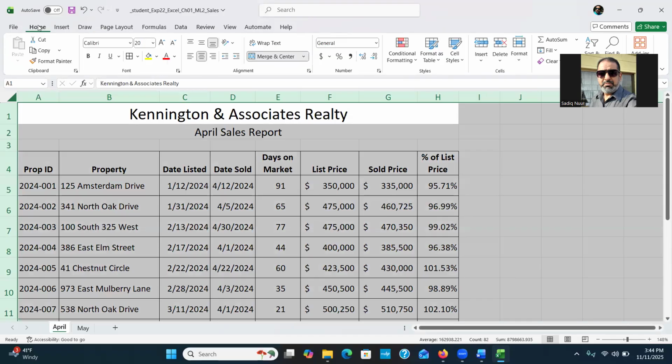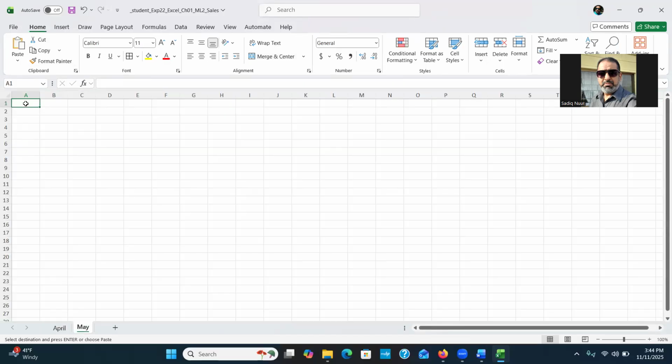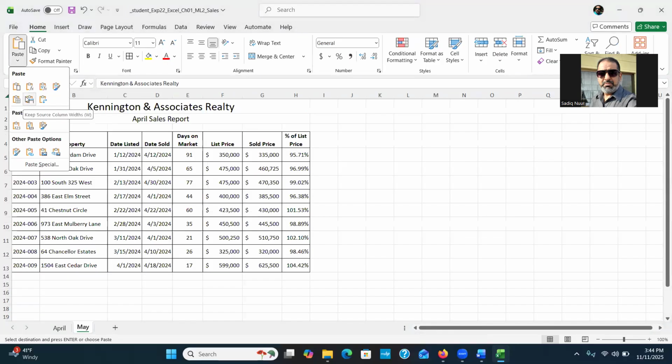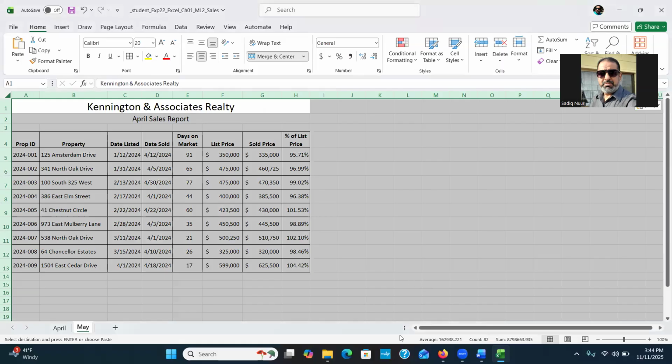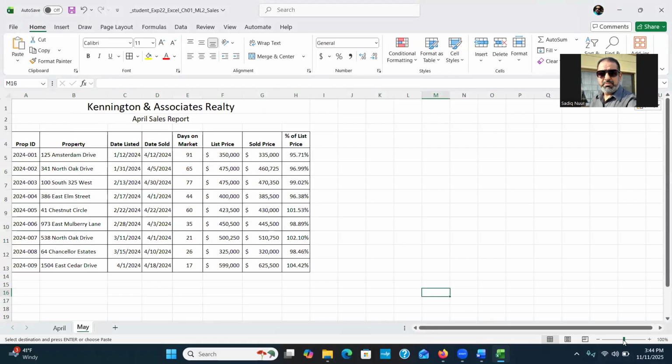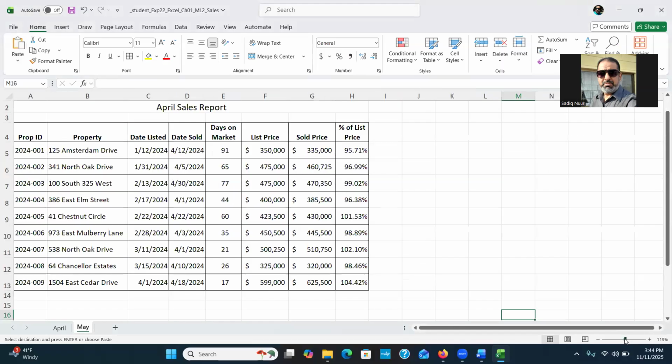Then go back to the Home tab, click Copy, and then go to May. We are in A1, and then we go to Paste, the black down arrow for more options, and look for Keep Source Column Widths. That's what you need. So click on it. All right. Now I can increase the size. Perfect.